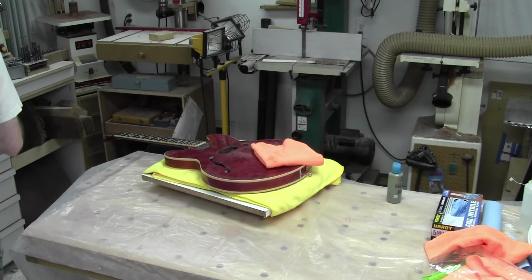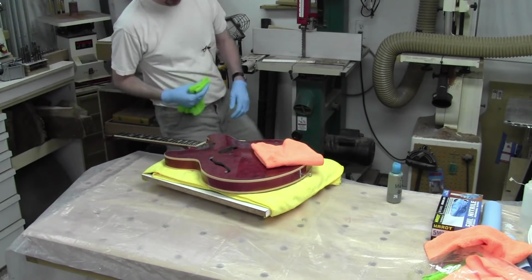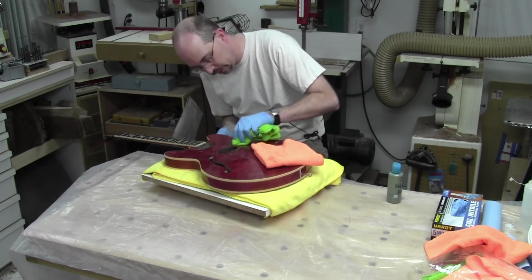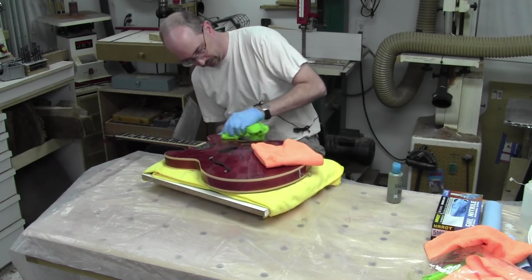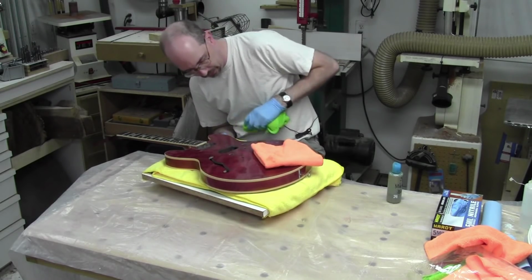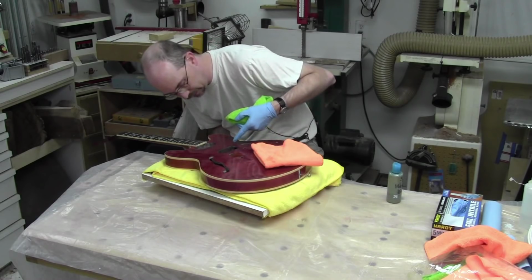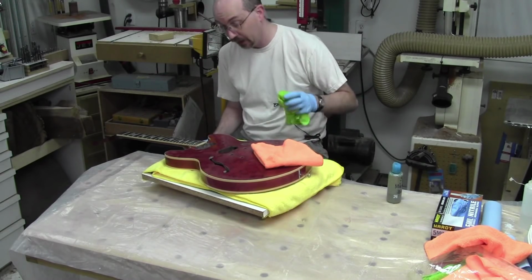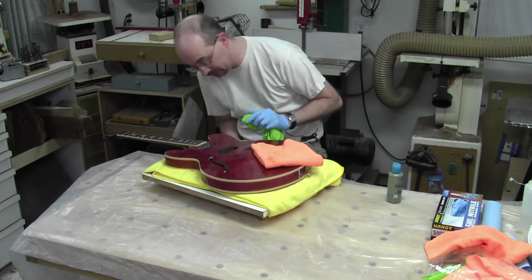Alright, it's been 3 or 4 minutes now. We're going to buff off this area. I can see my hand. I can tell it's wearing a glove. I can see my face. That was scary.